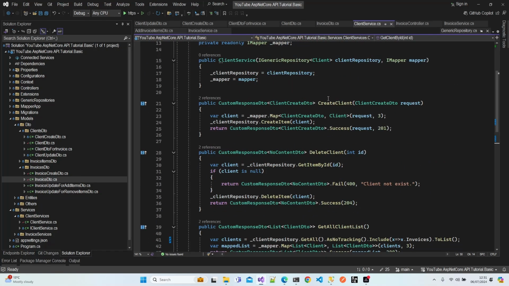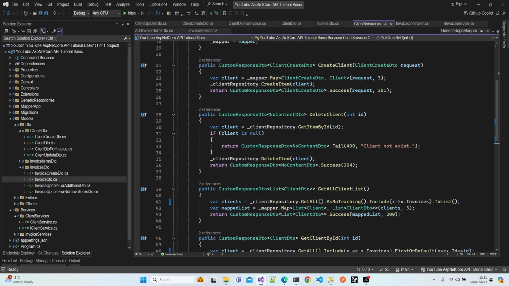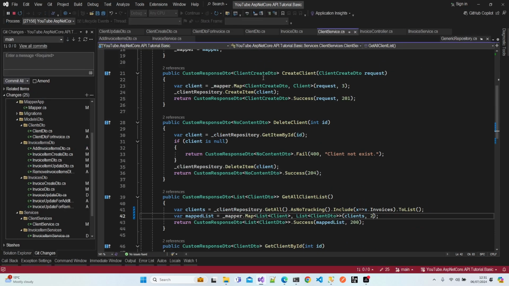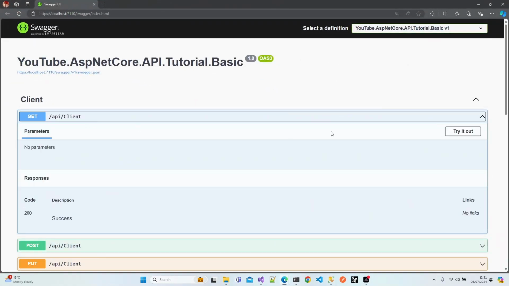So if I change depth to 2, let's see what kind of result we're going to have, because I don't want to see nested objects again and again, same objects.